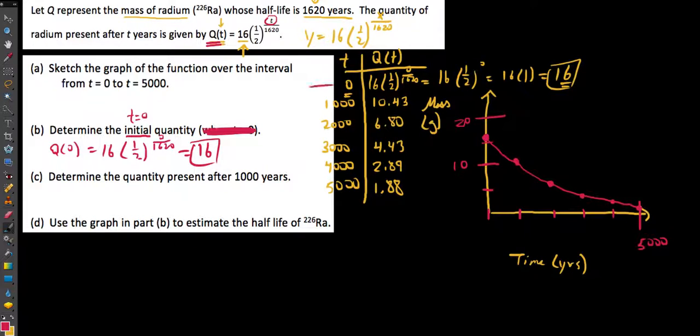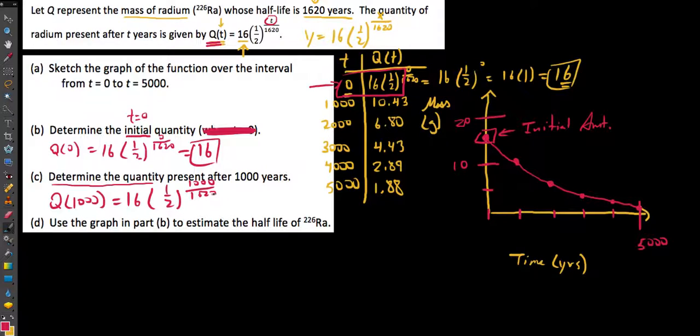And I just wanted to reflect on this, that the y-intercept of our graph is always going to represent, I'm going to write this here, our initial amount of something. And that's always very true with modeling and using exponential growth and decay. This says determine the quantity present after 1,000 years. So again, we're determining the quantity. I'm giving you a time. We're going to plug in 1,000 here, and what we end up with is just something that we had tabled in the first place when we sketched our graph here. So we got approximately 10.43 grams.